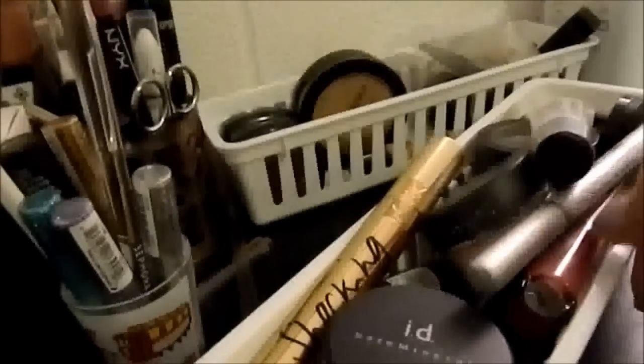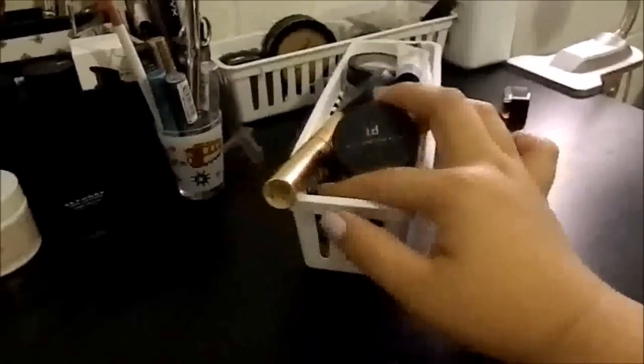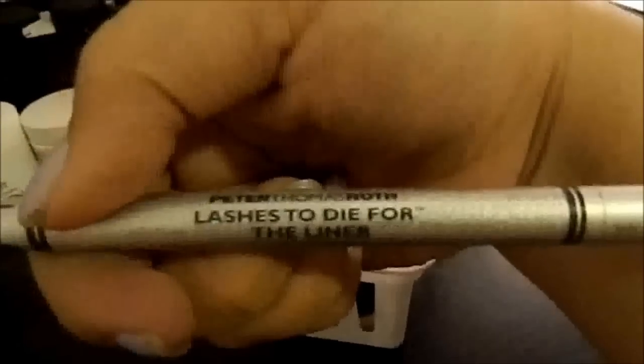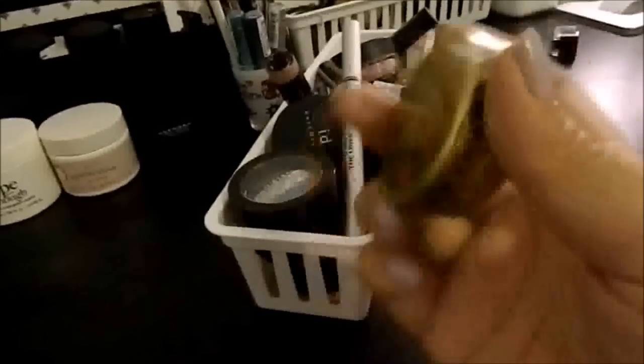This basket right here is all the new products I recently got. I'm not gonna go through all of them — I'm gonna try them out first and I'll let you guys know or do a separate video. But I want to introduce them. This is the Yves Saint Laurent Shocking Mascara — I love this product, it really smells good. In the basket there's Yves Saint Laurent, Bare Minerals, Philosophy, Sephora, lips to eyeshadows, and Stila. Oh, and it's Peter Thomas Roth — the Lashes to Die 4 Liner. I'm still using it, it's kind of a week's process to see results, but this eyeliner is supposed to help your lashes grow. And this is by Smiths — their Strawberry Lip Balm.